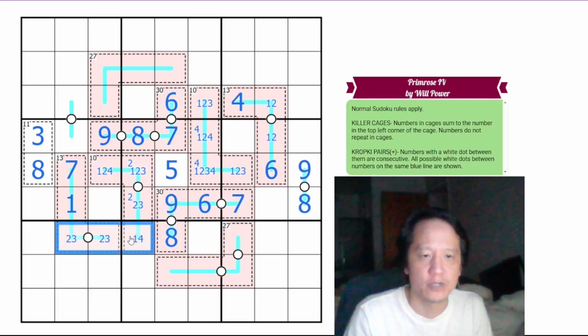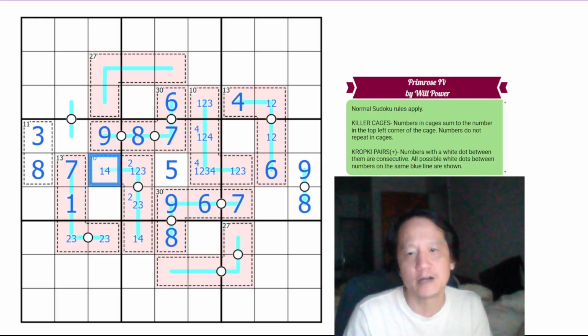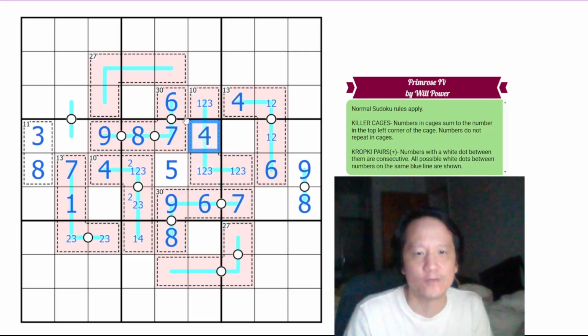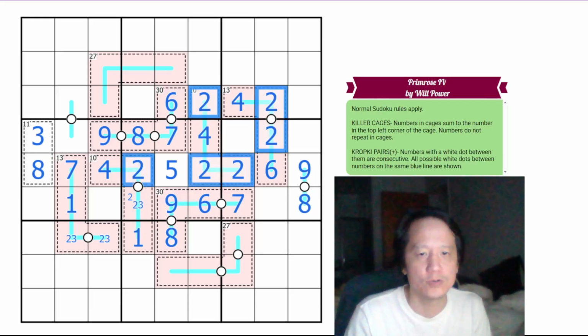This can't be 3 because of the 2, 3 pair in the row. This can't be 2, and it can't be 1 because of the 1 in the box. So this is 4. This cannot be 4. This must be a 4 here for this cage. If this were a 3, there would have to be a dot in between. So this cannot be 3. This 4 eliminates 4 here. This is 1. 1 cannot be here. So this has to be 2. Whoops. This has to be 2, and this has to be 3.